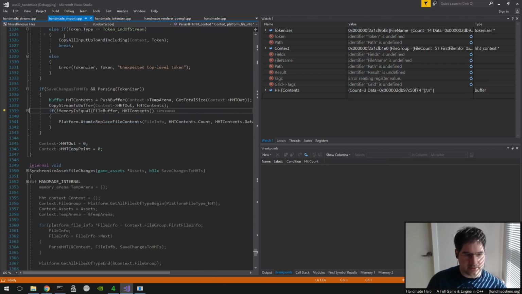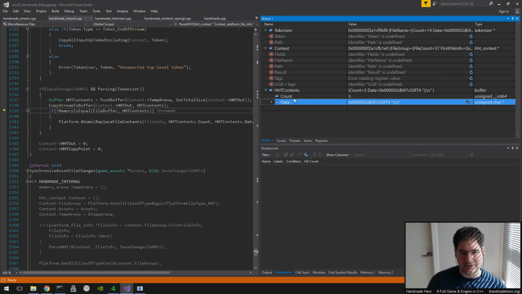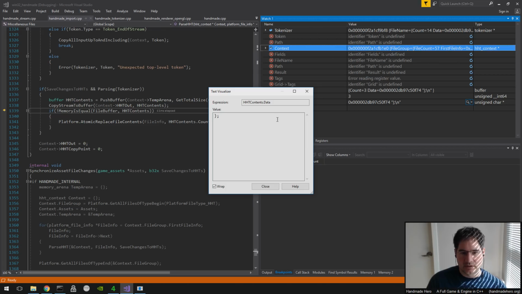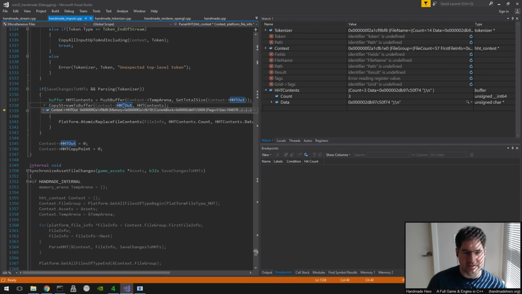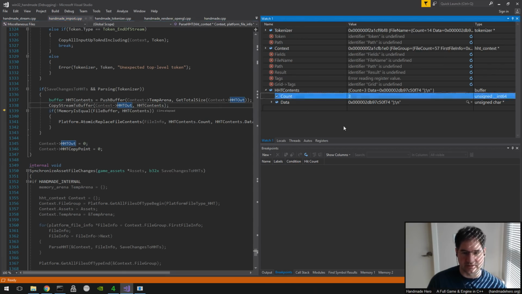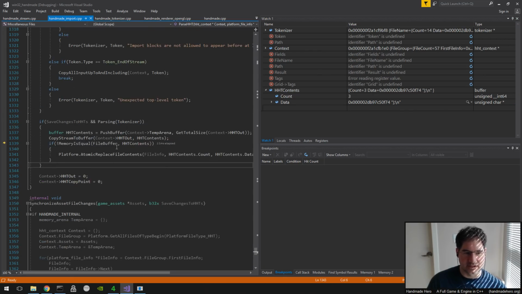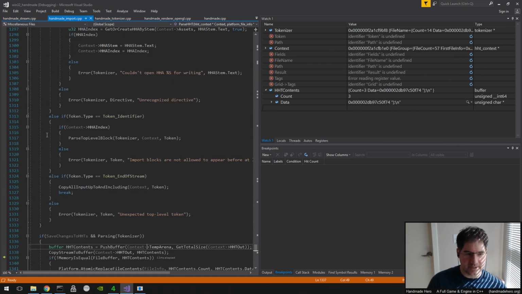So when we pop out of that routine, I should now be able to look at the HHT contents and see what's in them and if they're at all correct, because maybe they're completely borked. So I'm going to go ahead and say probably not a good sign. Does not look at all like what I wanted, by any stretch of the imagination, and I have no idea why that would look like it does, or why the count would be 3. So we did something really dumb, but I have no idea what it was.